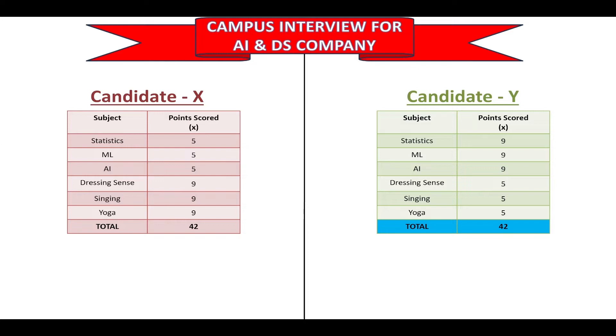Both candidates have scored marks as shown and their average score is seven. Now the question is which candidate will you select as both have scored the same average score. If you select candidate X, you will get a candidate who is good in extracurricular activities but poor in the key requirements that is statistics, AI and ML. So what is the solution that can filter out the best candidate? The solution is Weighted Arithmetic Mean.